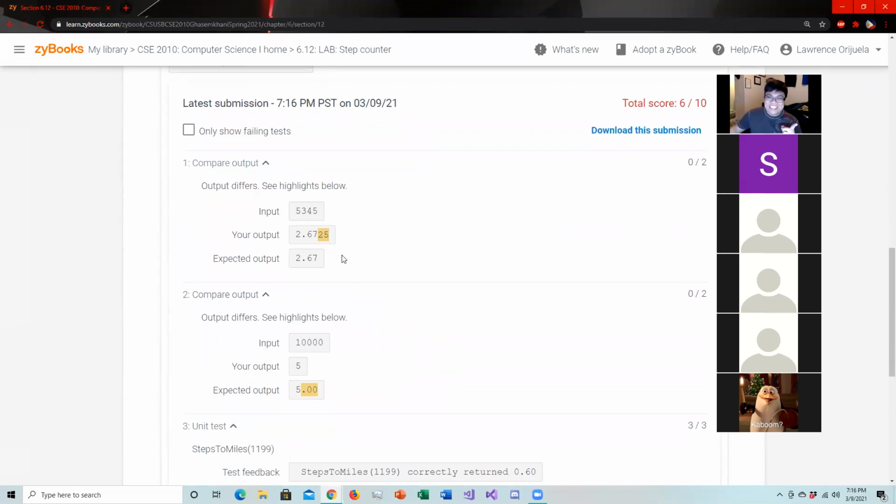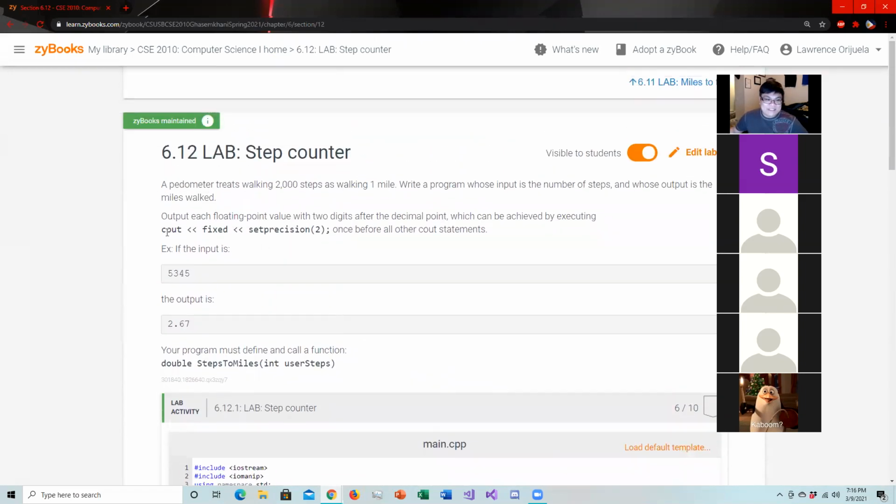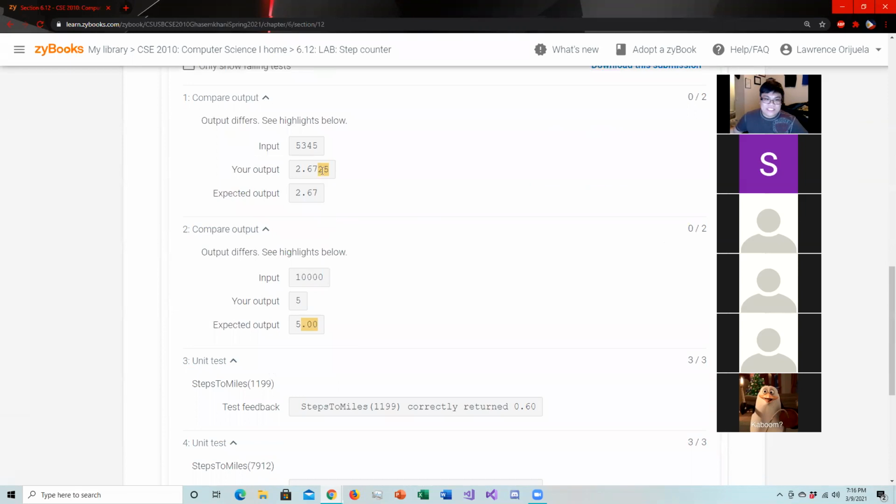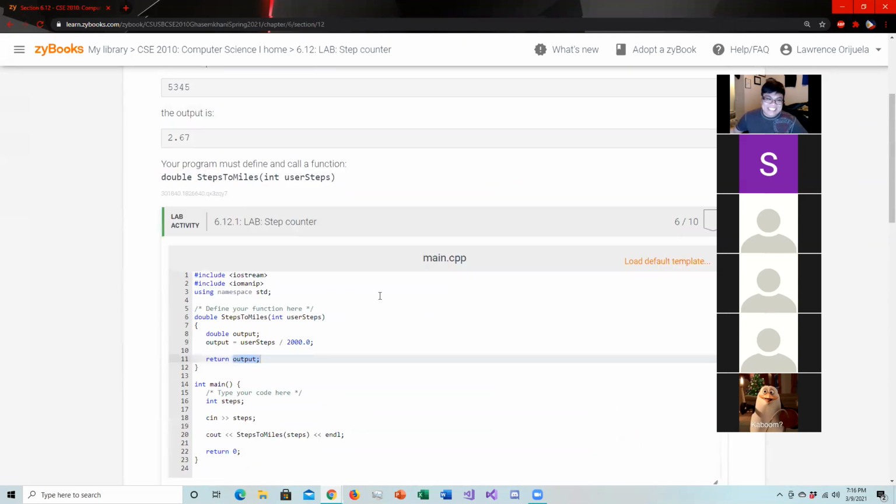Oh, you know what? I forgot something very important. It said in the instructions that I need to include this as the very first line. And that's the reason why some of these tests failed, because the output is not precise to 2 decimal points. So let me go ahead and quickly fix that.